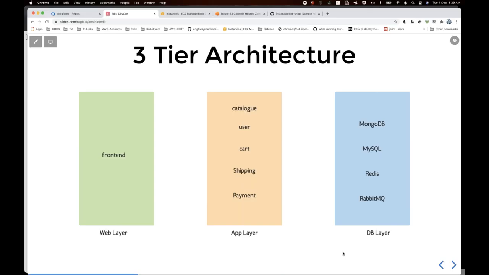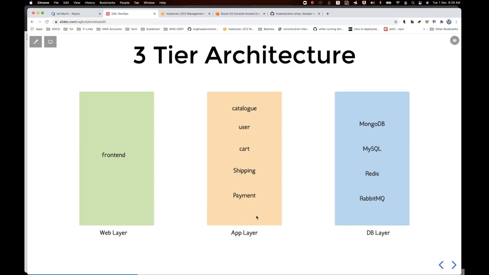Whatever it is, our application is a three-tier architecture application. So I've categorized that into a web layer, an app layer, and DB layer. App layer is nothing but going to be the API services. None of these is going to have UI, just API. API is nothing but a command line. You hit a HTTP call, you get the response. That's it, and that is what we want basically.